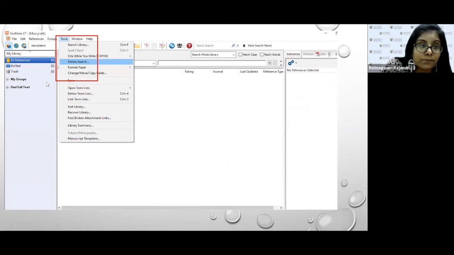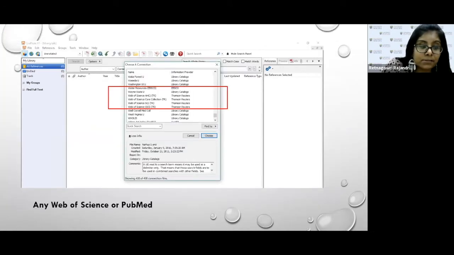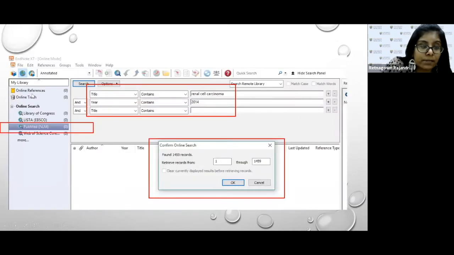So remember how I mentioned I'll show you how to search, right? To search, you go to File, then Tools, and then Online Search. Under online search, you can either choose Web of Science, or you can even go under P, and go to PubMed. It should be there. If it's something which you commonly use, it will end up being an easy short link on the corner here. So say now I'm using PubMed. You can choose to search by title, year, DOI number, PMID number, and so forth.